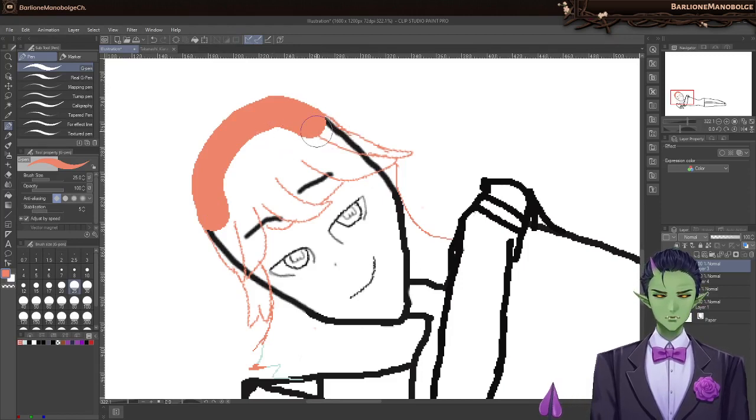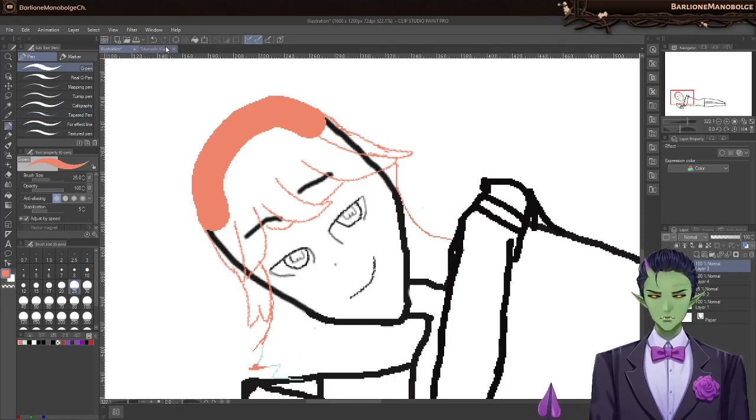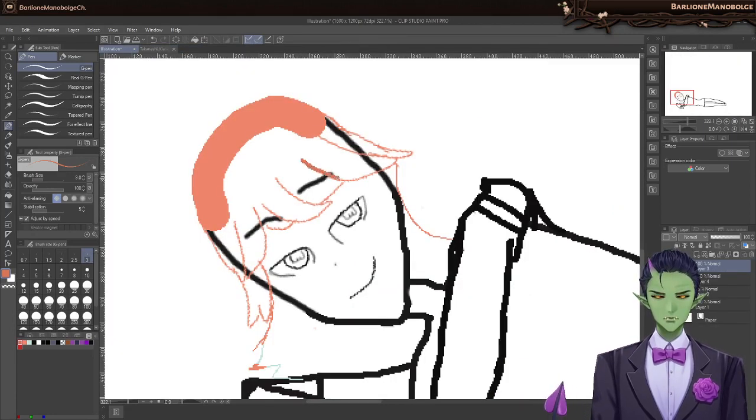And I should probably also do this on another new layer, because I should keep some hair outline as well. Maybe just a darker shade. Let's see how... I know there's probably a way to, like, just slightly increase the darkness of this color, but I'm not entirely sure how. Maybe I can just try and pick a slightly darker shade on the reference image, like this. Let's see. Let's grab that slightly darker color there. Smaller brush. And get those lines in a darker shade. And yes, I will.